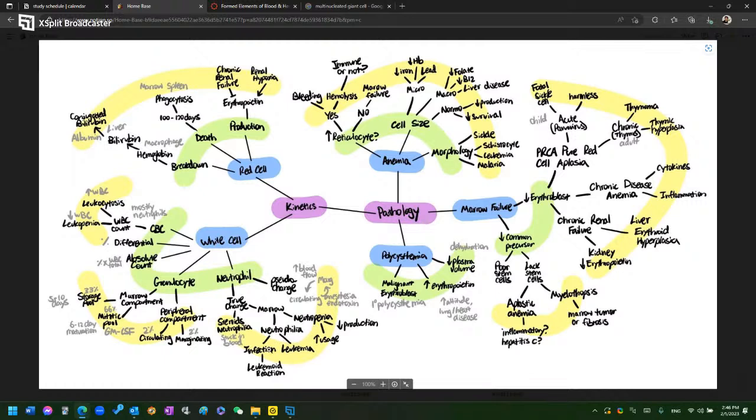So if it's making more, it can be the result of an infection, which is a leukemoid reaction. It's when we have a ton of white blood cells, and it even looks a little bit like a cancer, but it's really not, right? Or it could be an actual cancer, leukemia, when there's tons and tons of white blood cells. It could also be a neutropenia when we have not enough neutrophils, which can either be because we have a marrow problem, we're not making enough, or we're using a lot to fight an infection, for example.